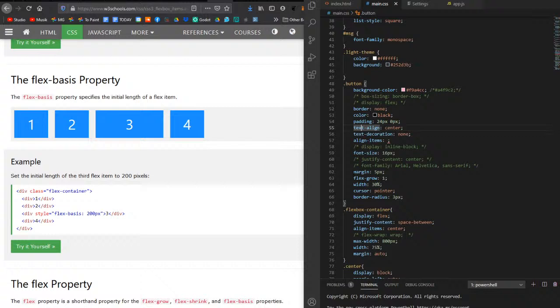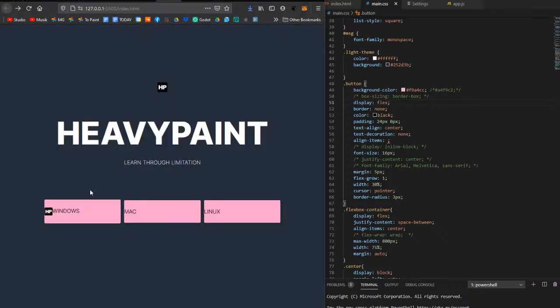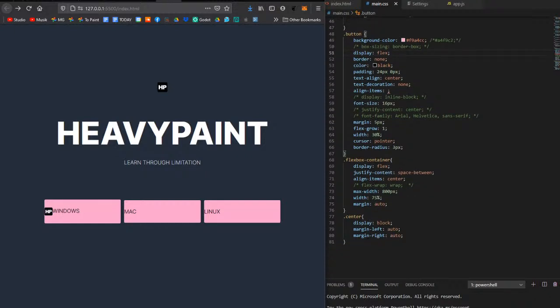So this button is a flexbox, right? Because it has the display flex on it, I believe. Okay, so now it has flexbox turned on. And then when flexbox is on, we need these two settings, right?